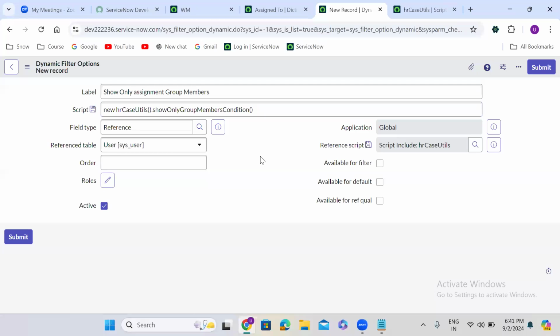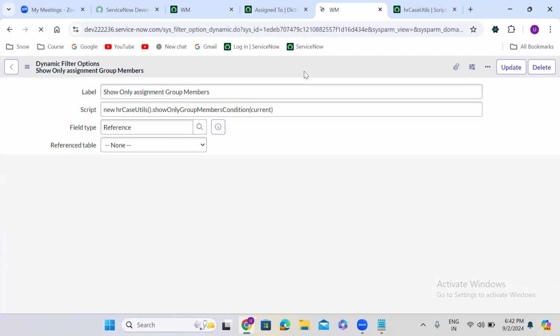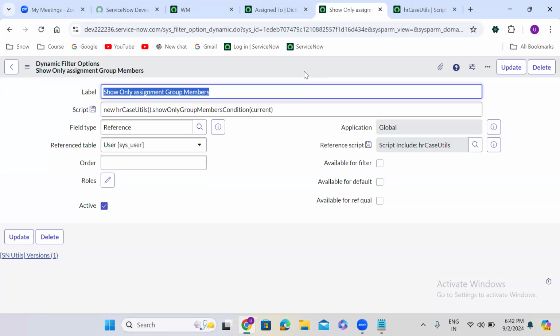New script include name dot method name. Here you can pass the current object. Current object, and create a dynamic filter option.